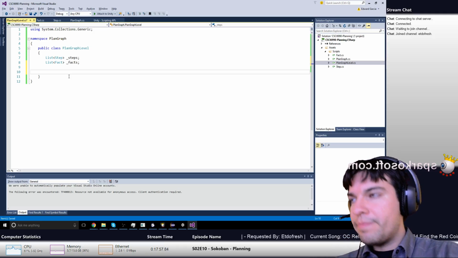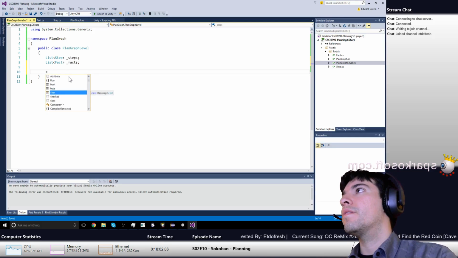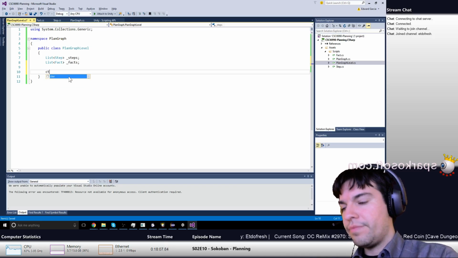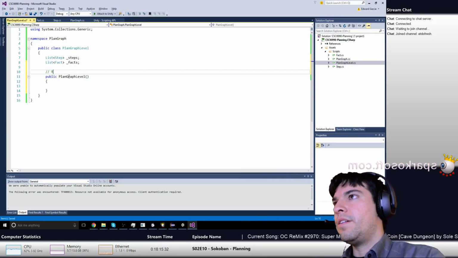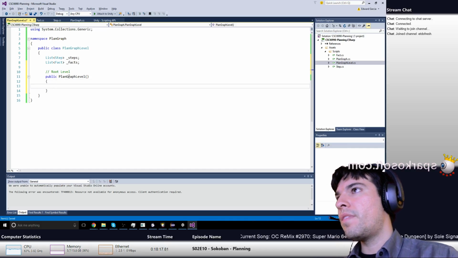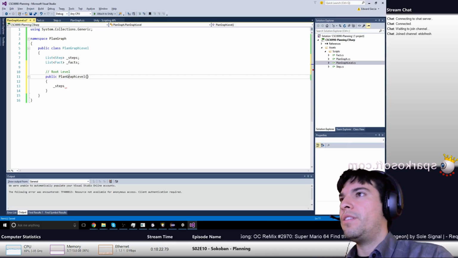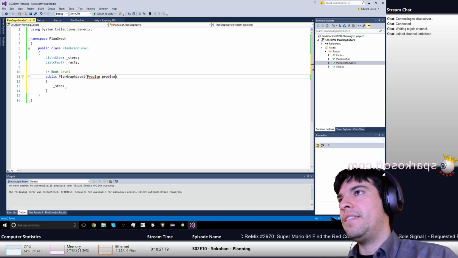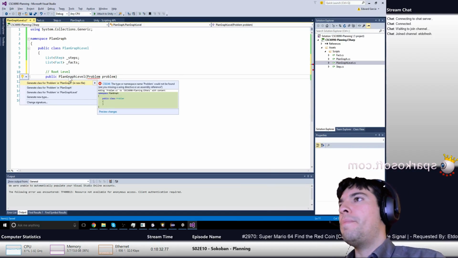What do we need to do now? So okay, this is going to be the root level, and with the root level, I just want to turn in the problem. The problem is going to be something we get from the PDDL, basically.